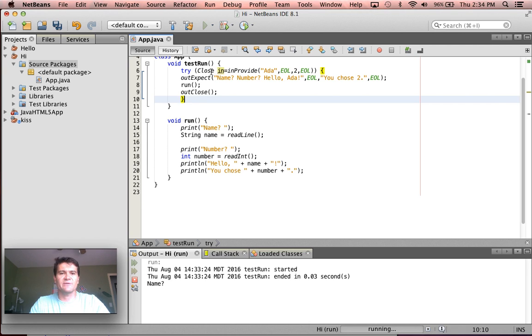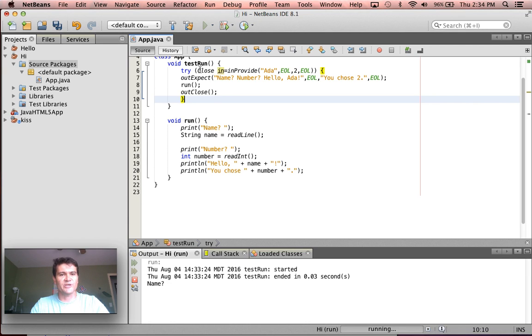So in, provide this closable thing. And then inside of this block, from this curly to this curly, that closable thing is available. But once I get out of that block, even if it's some sort of an error, like an exception of some sort, it'll still properly close that file, and I don't have to explicitly do it. It's actually done just because it's a closable thing. All right, and so now I don't have to type the close, and it's safer.